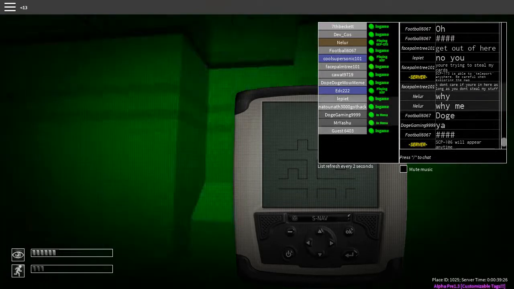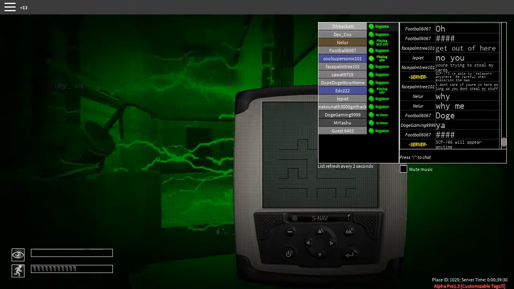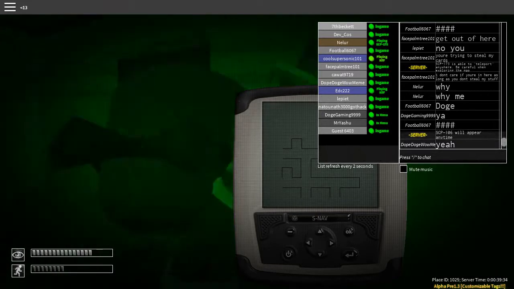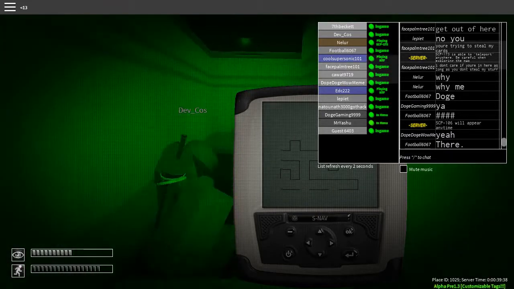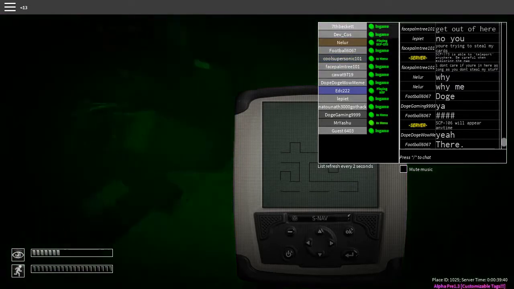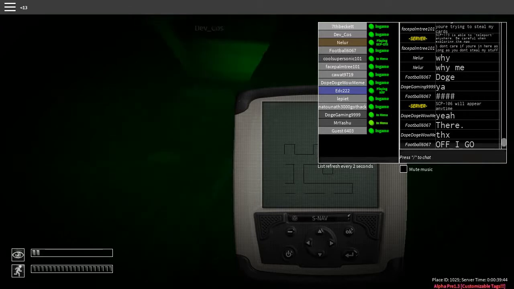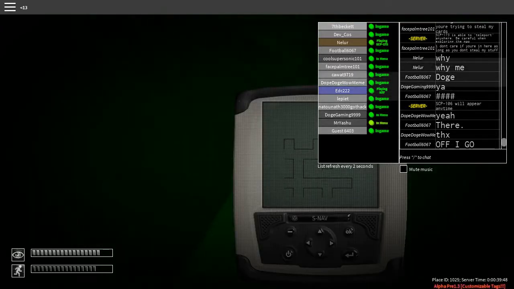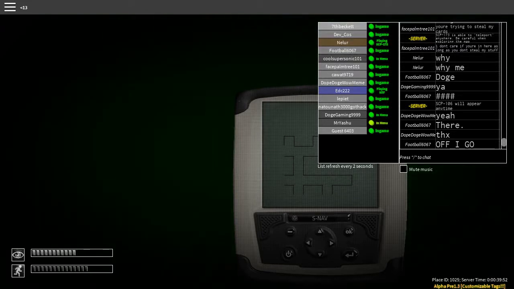Oh no, I'm out of stamina. Gosh dang it. Wait, Devcoast, wait. Run, run, run. I'm through. I'm through, guys. Press it. Go in. And we're going down here. Okay, I think I missed the escape point. Follow me, dude. Follow, follow, follow. Follow me. Ow, ow. That hurt.